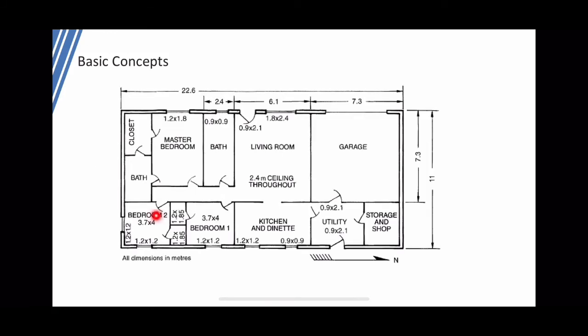So you must know the dimensions of the house, what kind of furniture you have inside it, and what is facing where. So for example, this length of the building is facing towards the north. So if this is north, this one will face east, and this one will face west. Okay, it will face west.